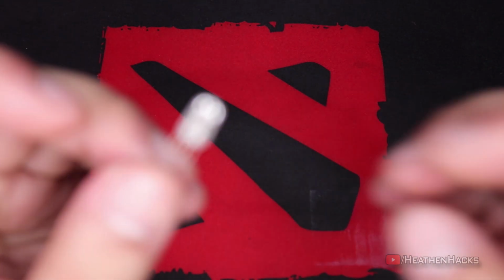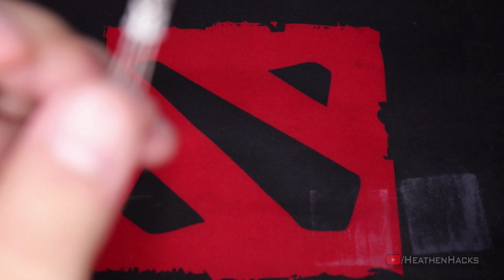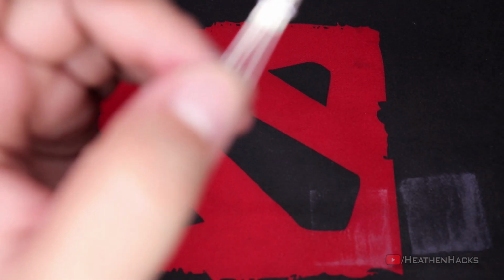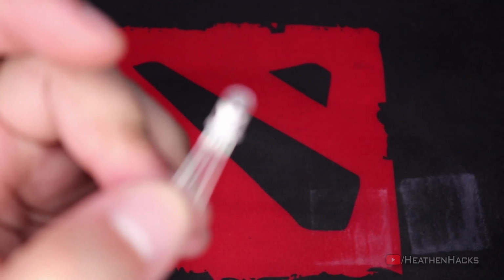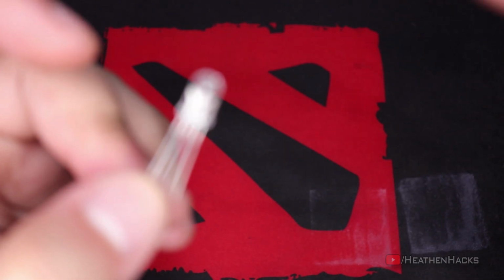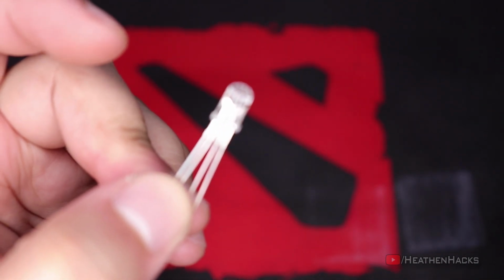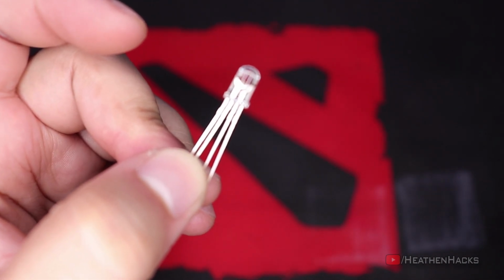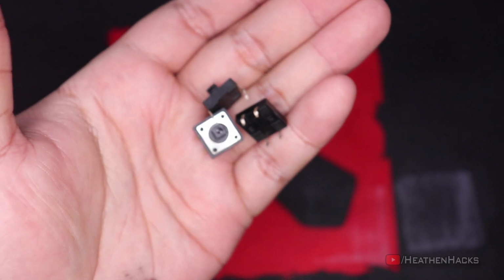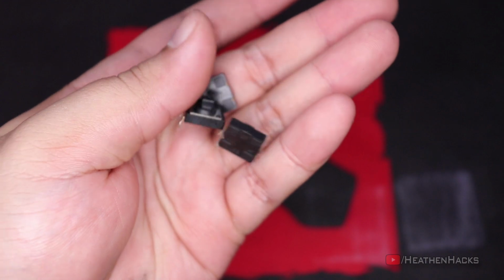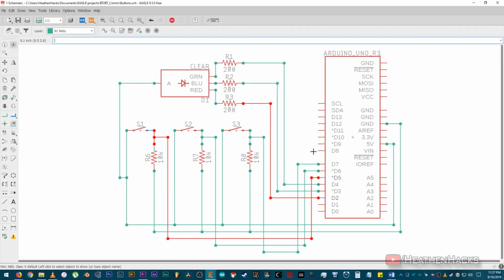Okay, so the very first thing that we need to do before we proceed with the Bluetooth stuff is to check and see if our non-Bluetooth simple circuit together with our simple code will work. Again, the link for the codes and schematic diagrams are all in the description. For this test, we're going to use a common anode RGB LED and some momentary push buttons. These buttons will control each of the three LEDs on our RGB LED. One button for the red, one for the green, and one for blue.